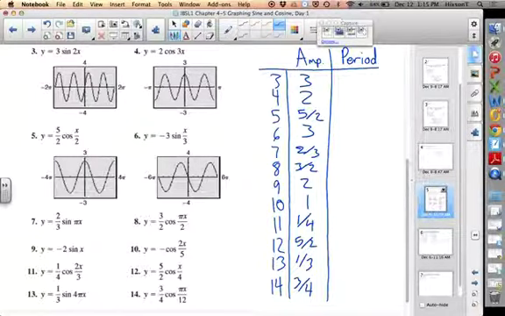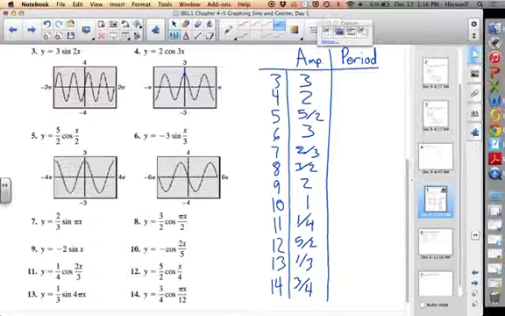And then when we're graphing them, if it's sine, we're going to start at wherever the origin was translated to, or start at the origin, and we're going to go up and down this many. When we're doing cosine, we're going to start that far above the origin, because normally cosine starts at 1. So on number 4, 2 cosine of 3x, we're going to start up at 2. You can actually see that here in the graph that they gave you. You're starting up at 2. So it's important to be able to recognize that real fast.